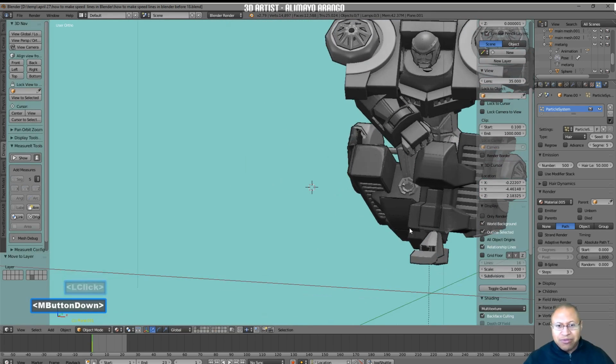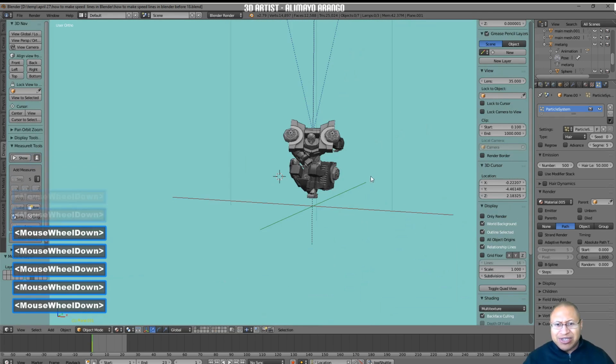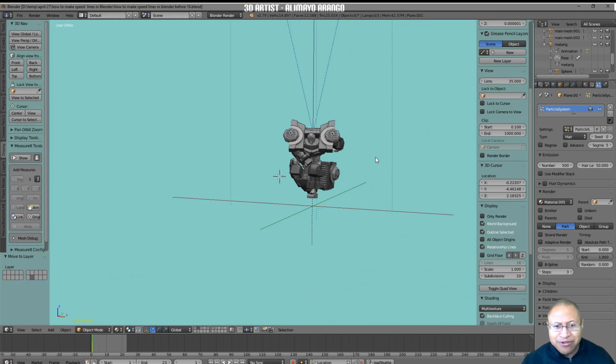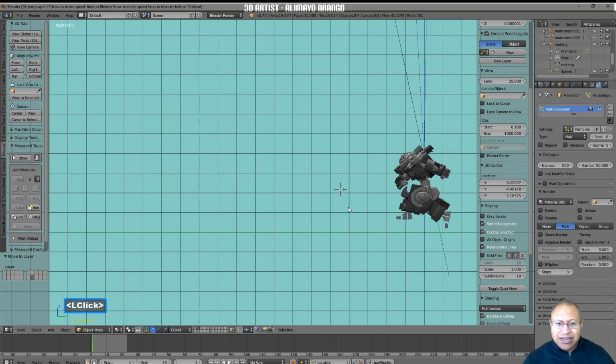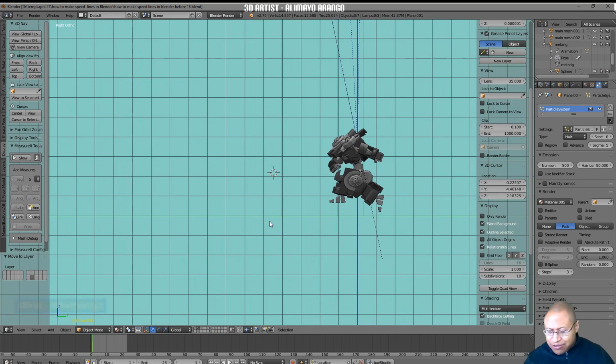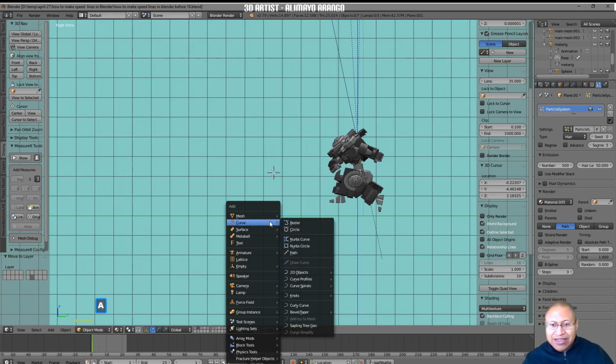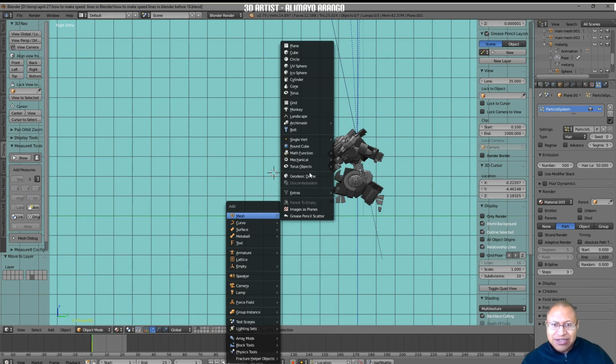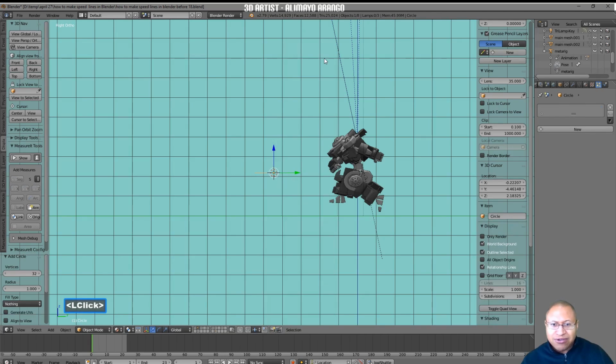Okay, I'm going to hold the middle mouse button to rotate the view. One of the reasons I did that was just to come out of the camera view. It's an easy way to do it, just hold the middle mouse button to rotate. Okay, we have our 3D cursor still right in front of our character. That's great because it's set up so we can bring another object in. I'm going to hold Shift and the middle mouse button to rotate. What are we going to bring in this time? We're going to hold Shift A, and what we're going to bring in is we're going to go to Mesh. Then we're going to go to Circle. So we have a circle that just came in.